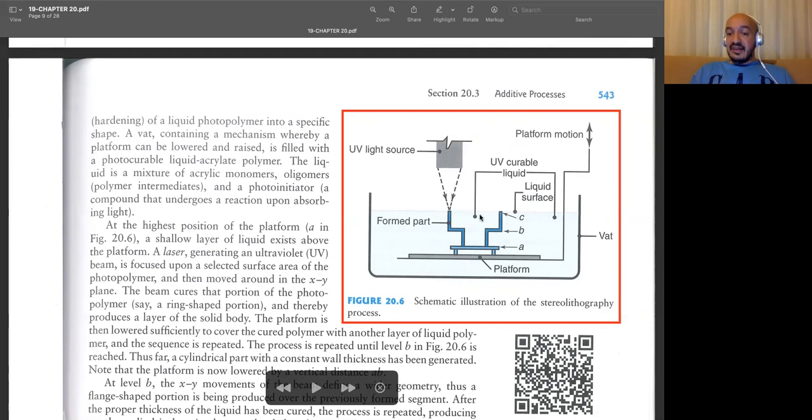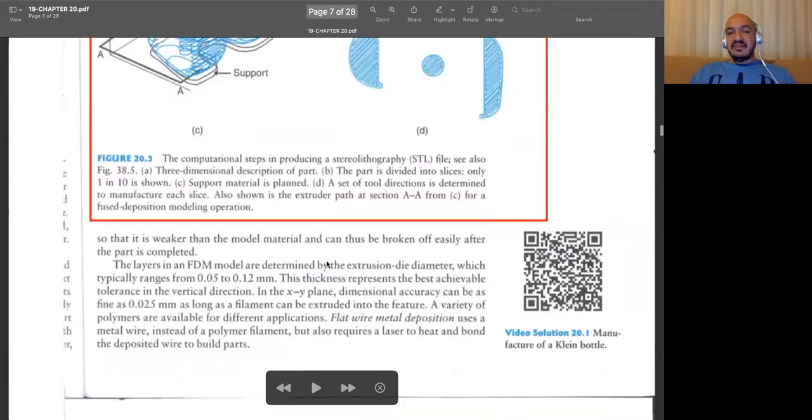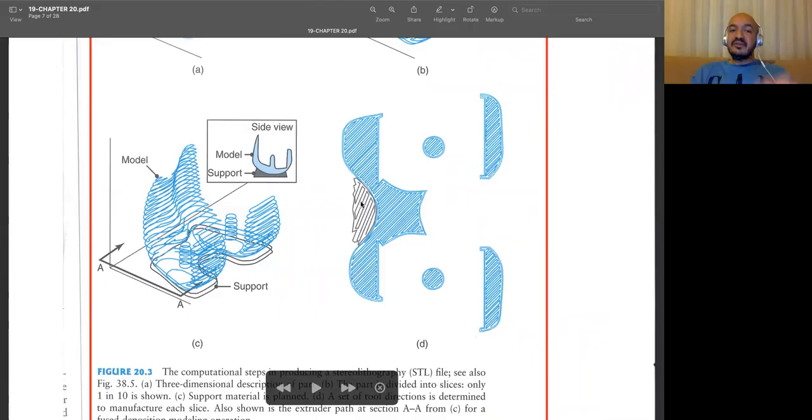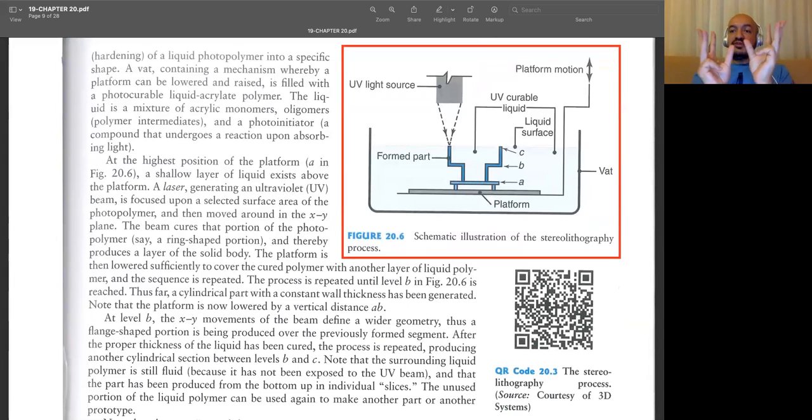And then once one layer is polymerized, we simply move the platform a little bit down and polymerize the second layer, move it a little bit more, polymerize the third. So we go like this until the part is ready. And again, for overhanging regions, it's not shown here, but we need to have some support structures, like in the case of fused deposition modeling. The difference is that the type of support structures is a bit different. In stereolithography systems, we prefer to use tree-like support structures, instead of accordion-like support structures.